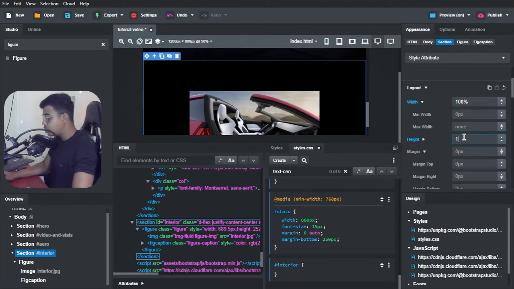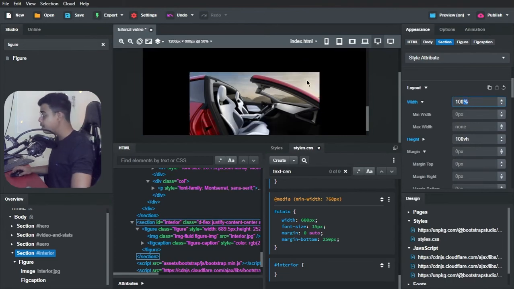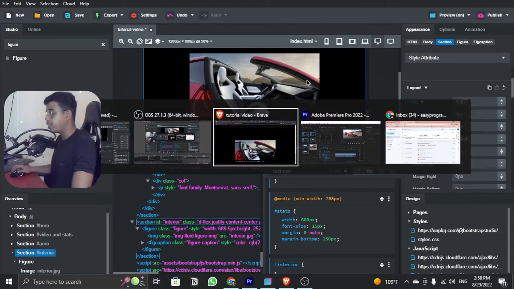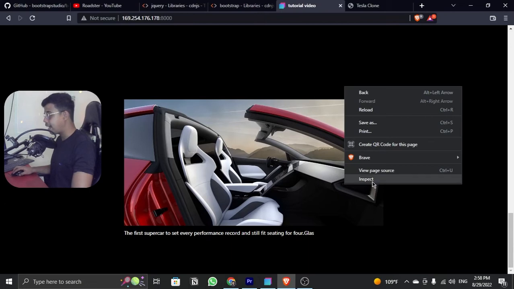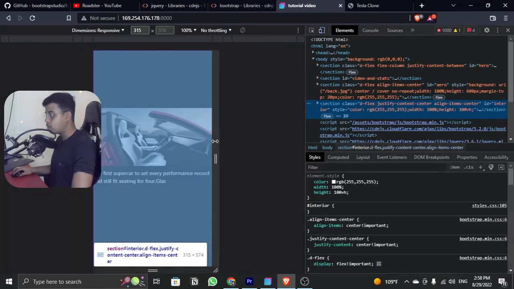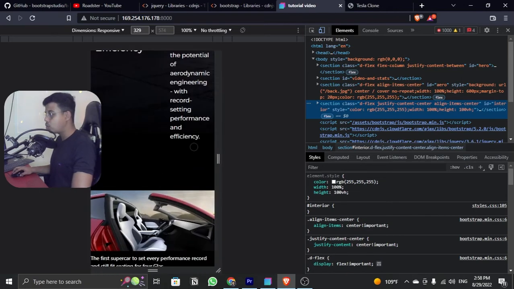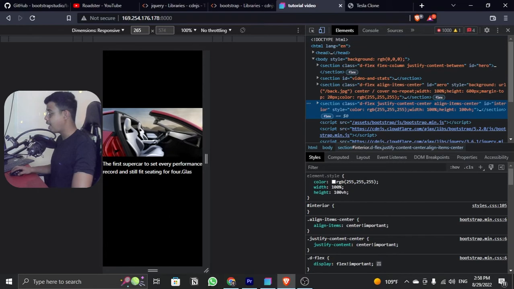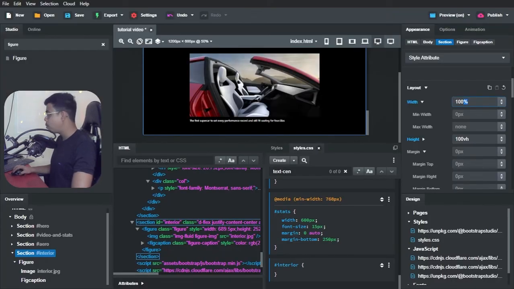Now we're going to change the height to 100 VH. That's it. Now we are all set. Now we're going to see whether it is responsive or not. Before that, let's open our project in the browser. That looks cool. Let me right click and click on inspect, and as you can see, it's totally responsive, but we do need to provide some margin and all to our image and the caption. So let's come back to our Bootstrap project.